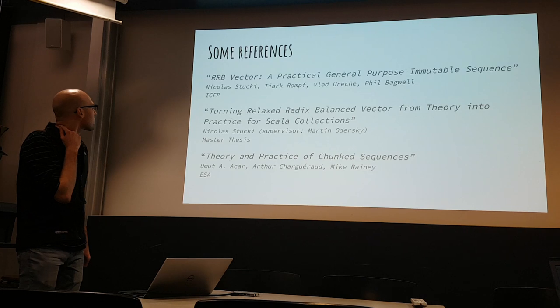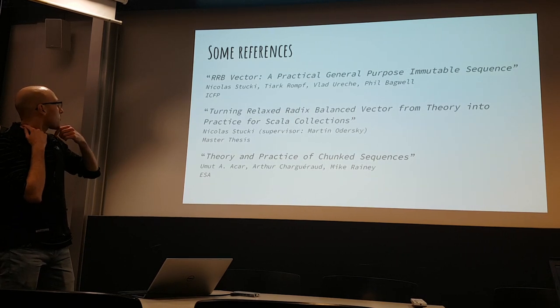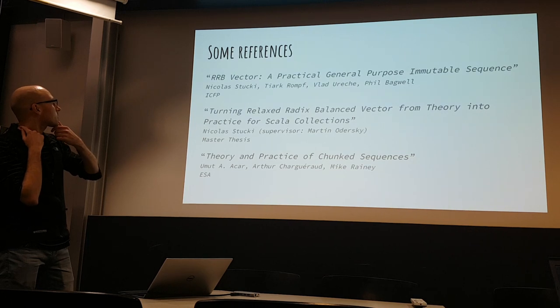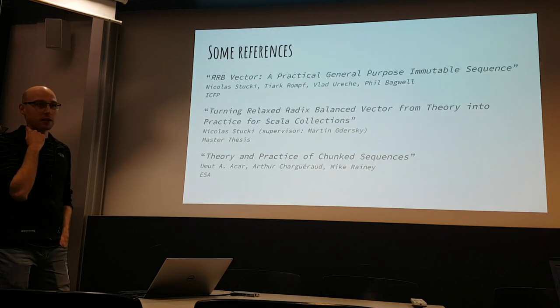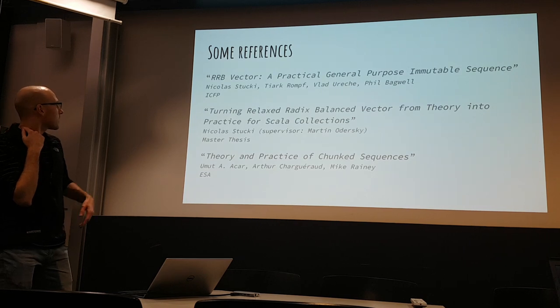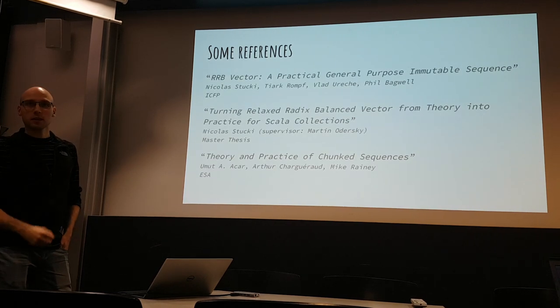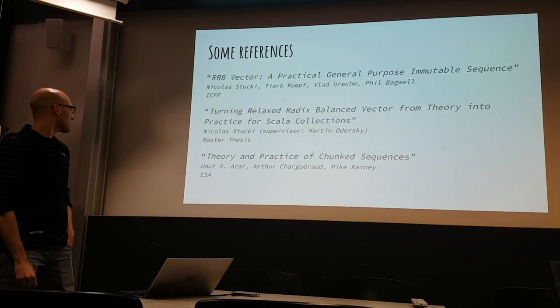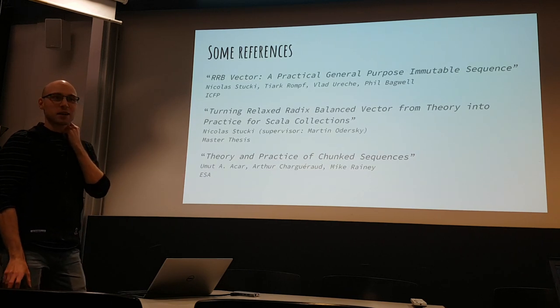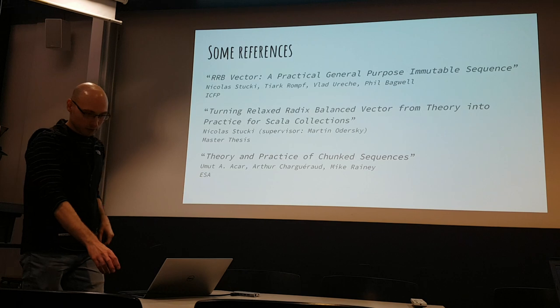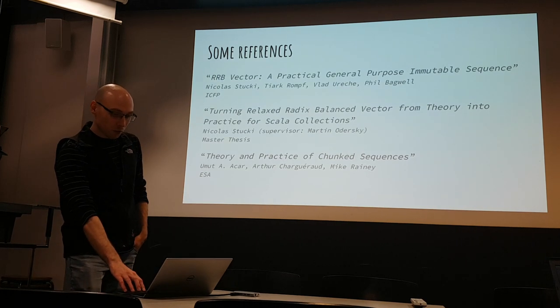What is it based on? There's been a really cool paper at ICFP that talks about these data structures. There's also a master thesis written on that topic, in an attempt to replace the immutable vector in the standard library of Scala collections. The RRB vector is what we're going to be looking at mostly and what I'm interested in, and I'm going to explain what it actually means. There's also a third one that I'm not using entirely. It was initially giving me some inspiration, and I think I'm going to partially use some of the ideas, but not for the core data structure. We'll get back to what I'm doing with it.